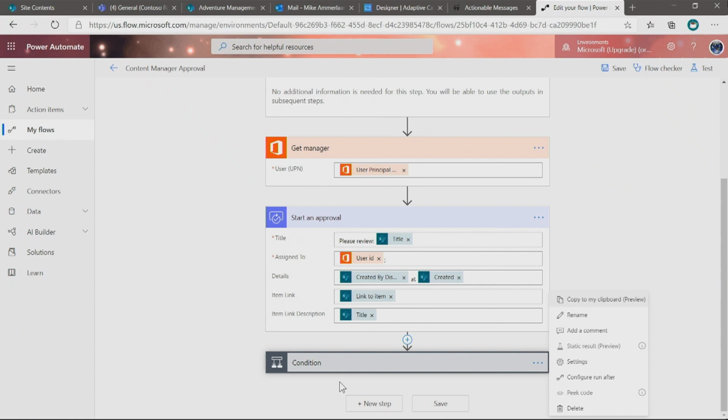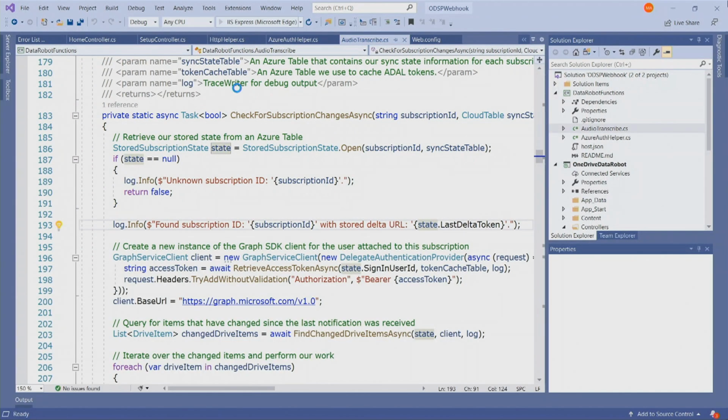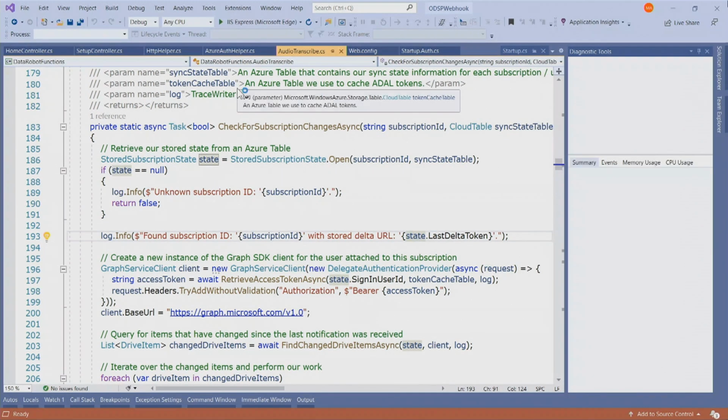But what happens if you want a little bit more power? You want to write some code that really connects to those events inside of SharePoint. Well, to do that, you can use a simple webhook API to connect back to those file changes. So let's take a look at what that looks like. I'm going to come over to my code over here. I'm going to start this project. Now, this is a simple website, and what it's going to do is allow me to hook a webhook into a SharePoint document library that's going to do audio transcription. So when I upload a new document into a SharePoint document library, it's going to receive that event, and then it's going to make sure that it can send it to an external service, and from there, it will go ahead and process it.